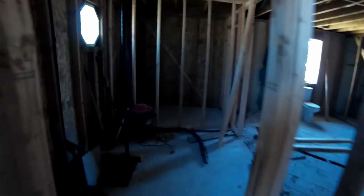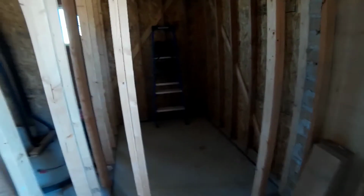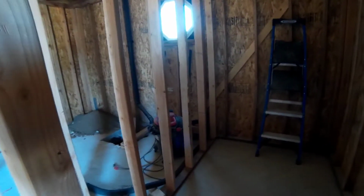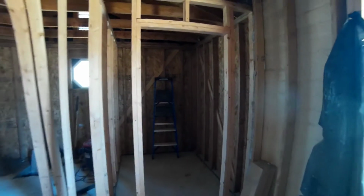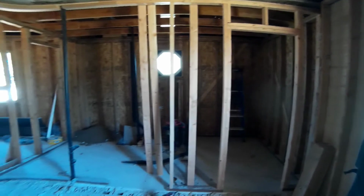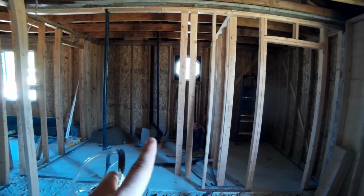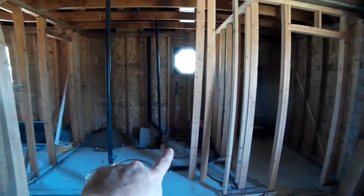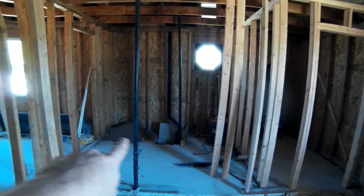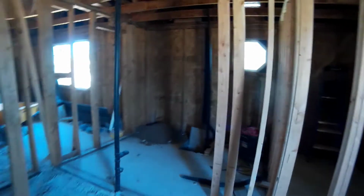Let me give you a little tour here. Got our walk-in closet. It's all done up. Just needs to have the fire blocks. We're anchoring them down right now with anchor bolts into the floor. There's the walk-in closet. There's going to be a doorway right here for the bathroom, while the toilet's sitting over there. Bath right there. The water's coming up. We haven't put water in yet, but we'll be in here soon. There's the bathroom.